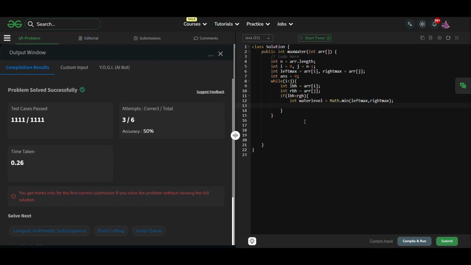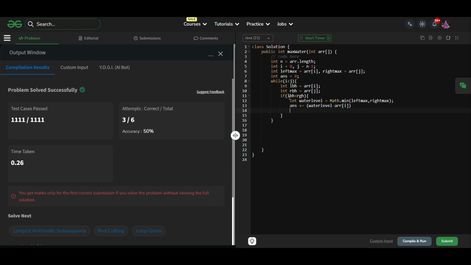Then we are going to add to answer: answer plus equal to water level minus the block length. If lbh is less, we are going to check the ith index.